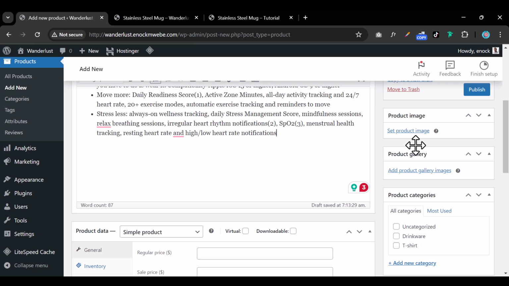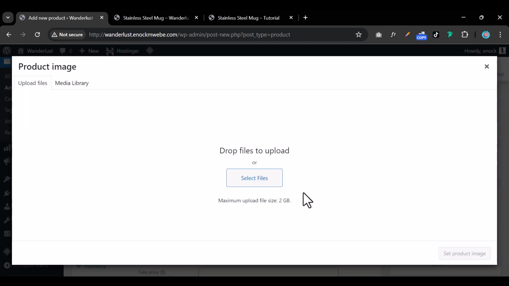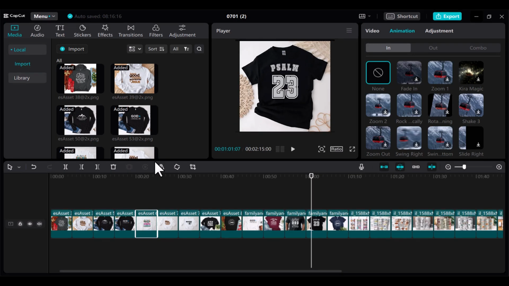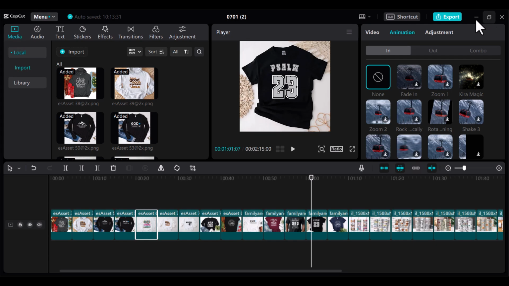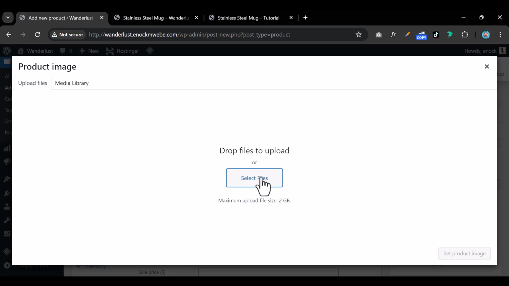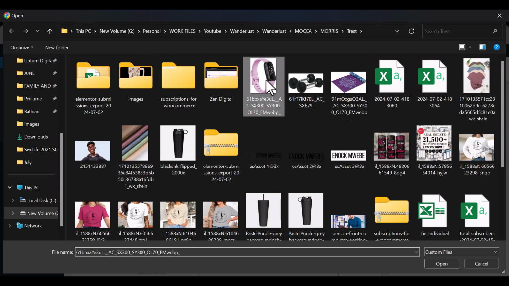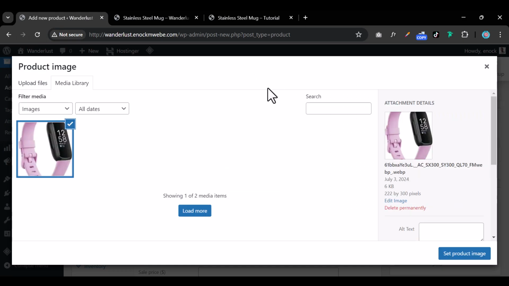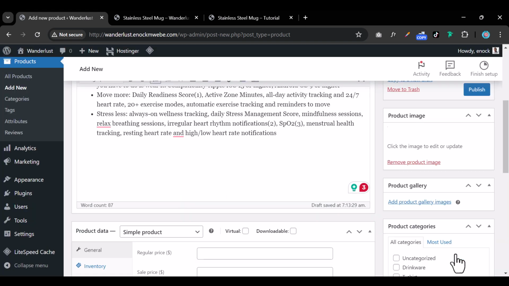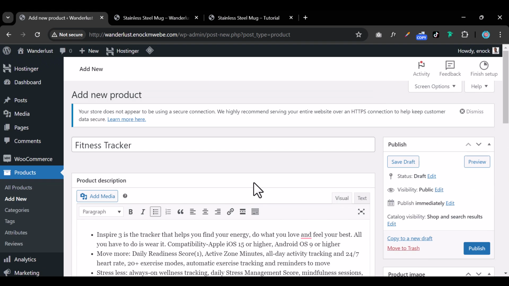Yeah, then I'll set the product image to, let me see if I have some files downloaded, and oh, sorry about that. I'll click on select files, and then maybe I'll use this image, and I'll set product image. Then I'll click on publish.